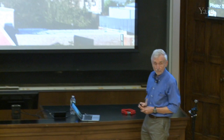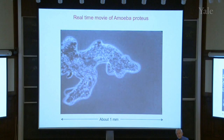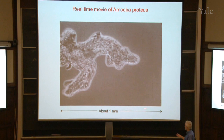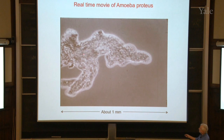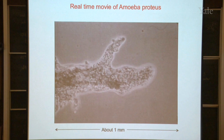Today I'm going to talk about cells and how they move. Let me tell you how I got started on this. When I was in high school we had a demonstration in our biology class of an amoeba — a pretty big one as cells go. This is one millimeter across, so you could just barely see this thing with the naked eye. And they move beautifully as you can see in this movie. You can see that the cytoplasm, the interior of the cell, is flowing toward the front and pushing these protrusions at the front, which are called pseudopods, pushing forward the front of the cell.